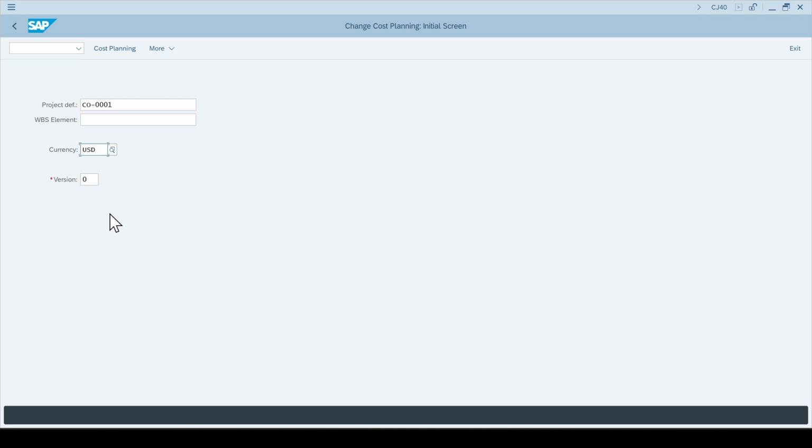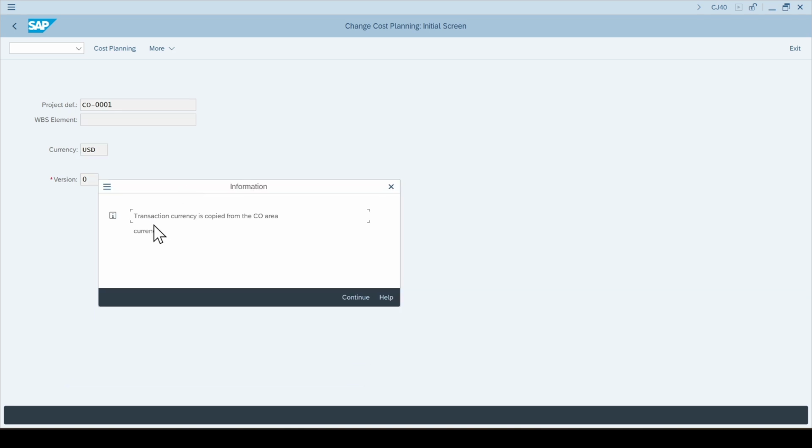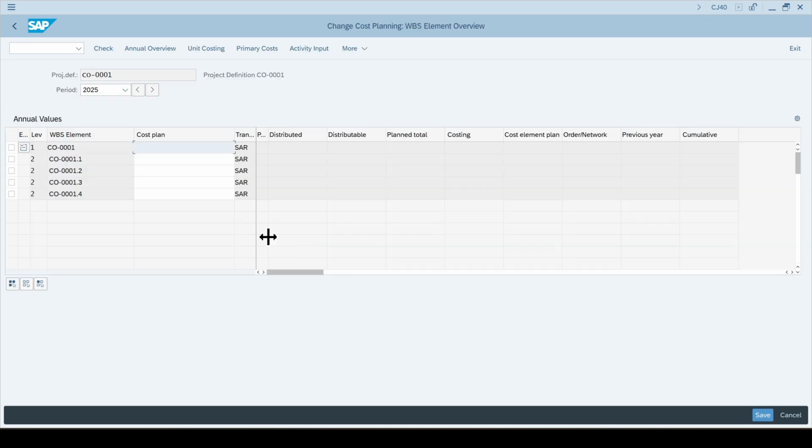Okay, so I enter. The system is saying the transaction currency is copied from the controlling area currency. This is the hierarchical cost planning. Here let me just maintain some values like 5,000, 2,000, and 3,000, 5,000. Okay.